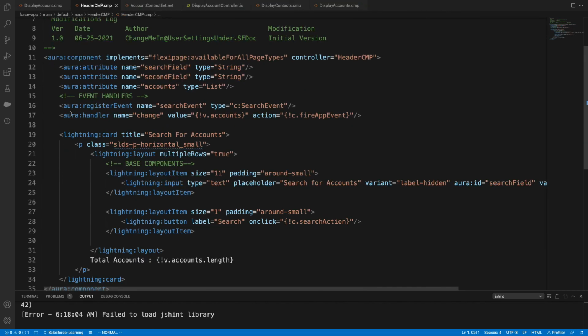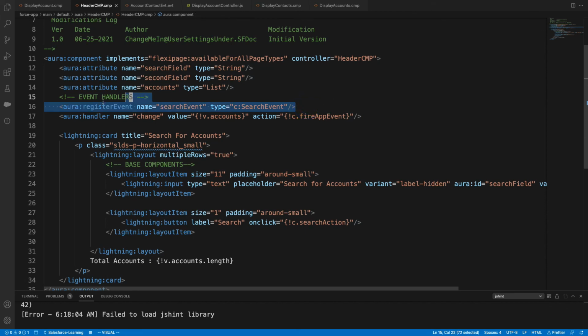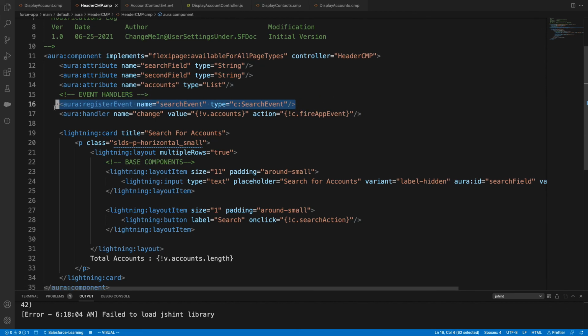You remember this Aura register event, search event, and type equal to c dot search event. This is also an application event for us, isn't it? So you need to use this event.